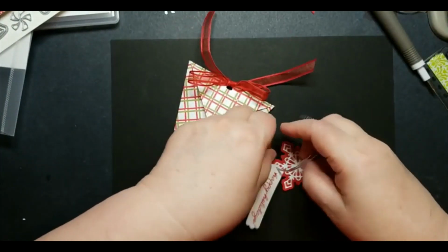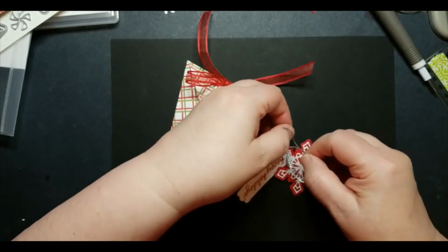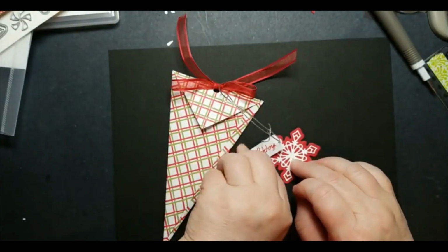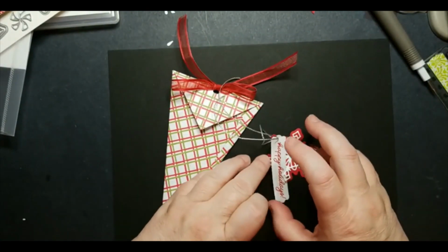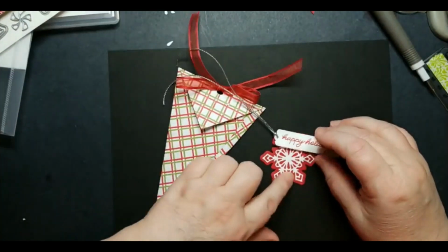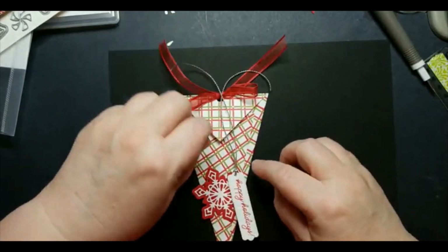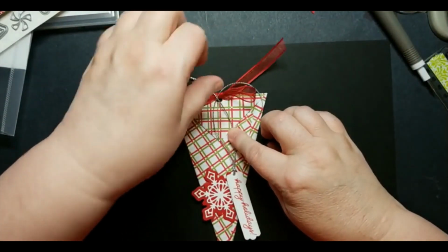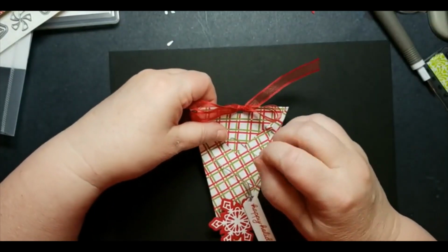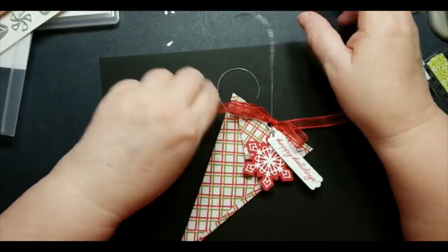Push that. Now you see you have a loop here now, and you're going to feed your tails through the loop. Okay, and actually I want my happy holidays to be on the other side. So before I pull it too tight, there. Oh, that's so cute. So cute. And now we are going to feed this through. I'm a fan of double bows. If you are a follower of mine, you'll know that. I just think they add just a really nice touch.